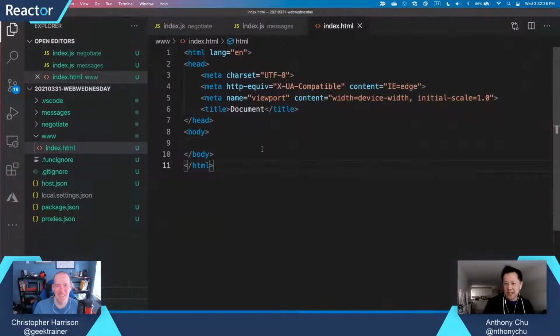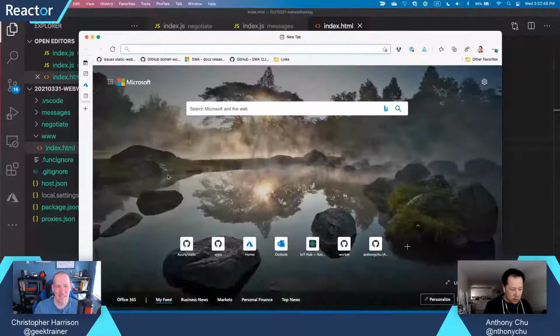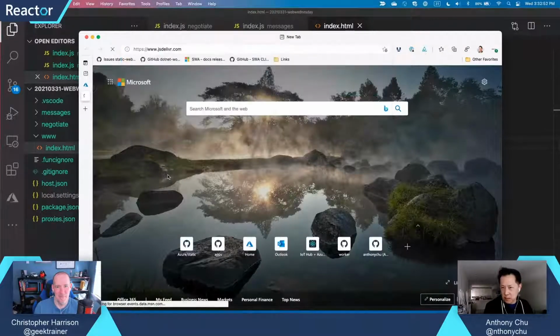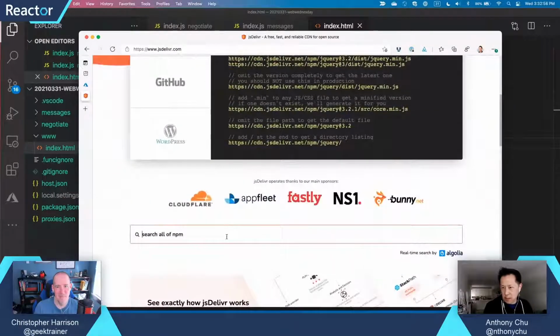Perfect. Now all the serverless server-side stuff will work because the connection string is there. I'm going to quickly do one thing here. I'm going to go to this JavaScript CDN called jsDelivr. There are actually better ways of acquiring the SignalR SDK for JavaScript. You can npm install if you have a full-blown React app, but I'm just lazy.